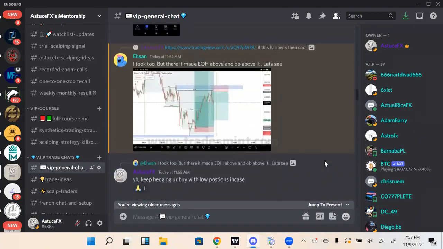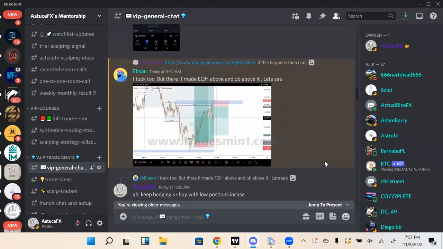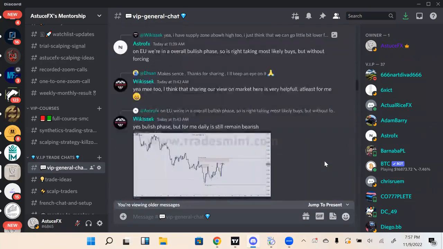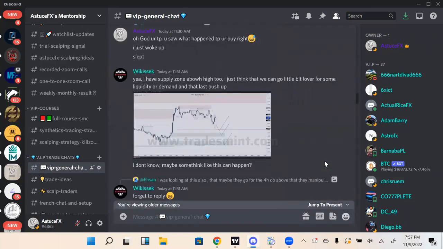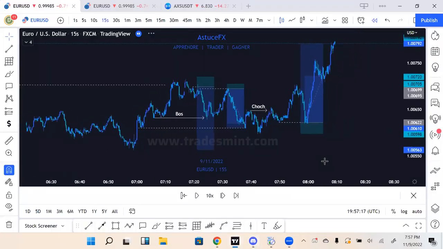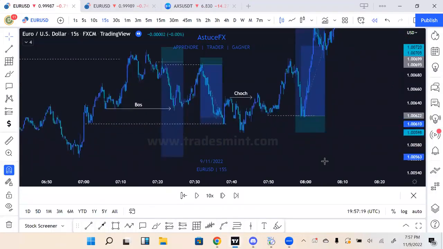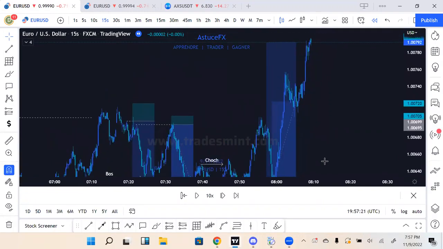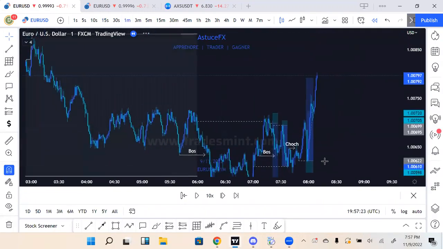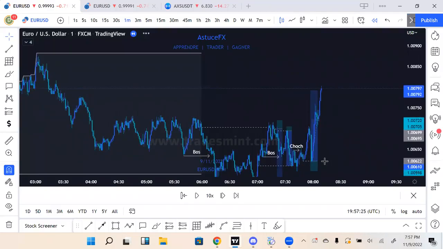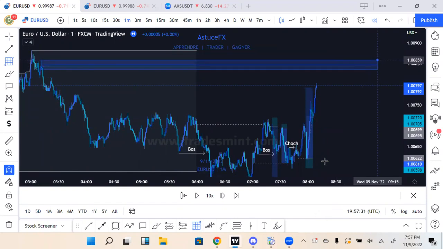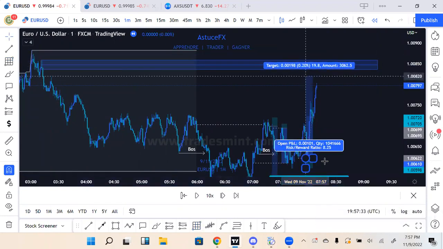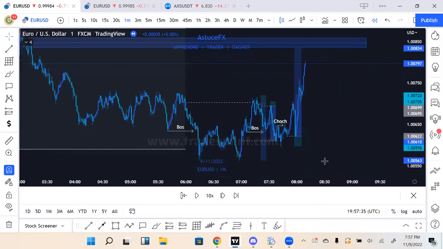Okay. No, but I think it just clarified right now when you drew those boxes, because one POI mitigated, the other mitigated. They're looking for the unmitigated one, so go below that. Exactly. So we got this one. And where do you target as TP? You target the next supply zone. You see this one OB up here? Right. Yeah, you can target this zone as your TP. So you target this 8R.